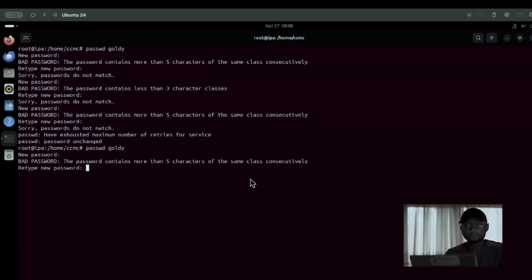So that is it. We have set the password complexity criteria for the user account Goldie, and we saw how this affected how the passwords of the account Goldie, or passwords generally in our Ubuntu operating system, should look like.